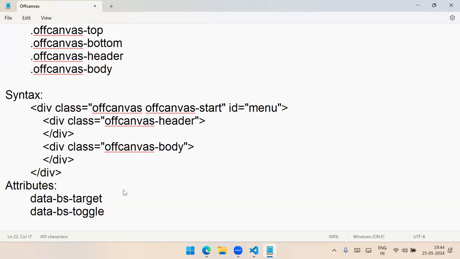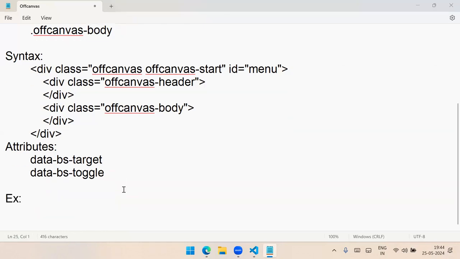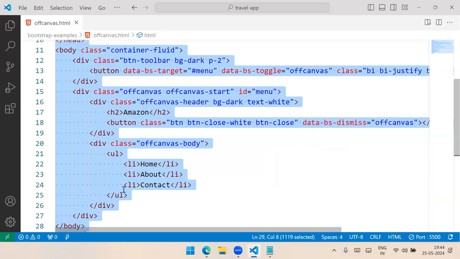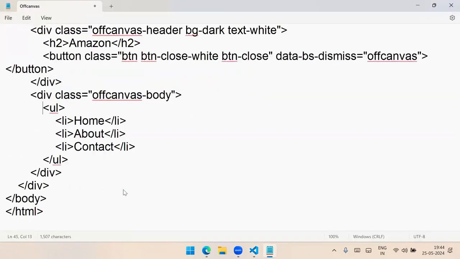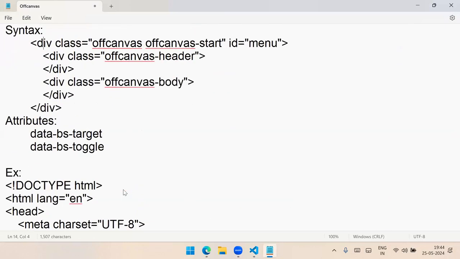This is off canvas, how you design. The example is this. I will copy this example. Right.